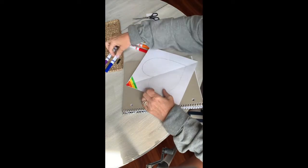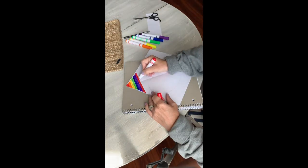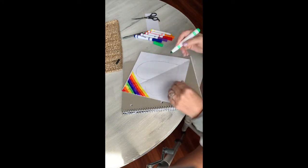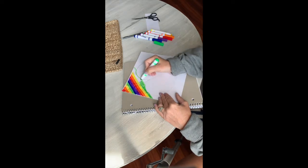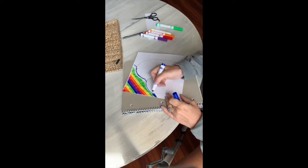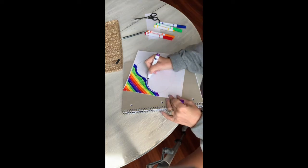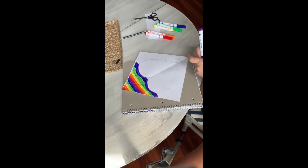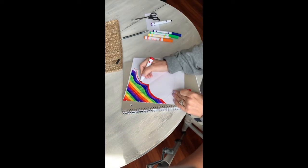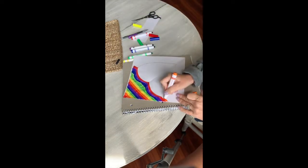So as you do it, you're just going to be drawing straight lines across until you get to your heart. Now, when you get to the heart, you're going to kind of do like a bump. You're going to follow the curve of your heart, and it's going to be like a road bump. You want it to kind of be defined. You'll see as I'm making my heart, I've got the curve. It's almost like the curve of a rainbow. And the more defined your curve, the better your optical illusion is going to be. And it's going to make your heart look like it's three-dimensional.